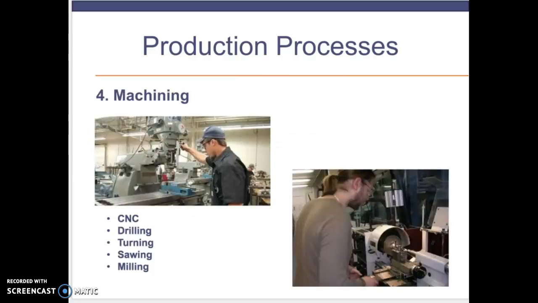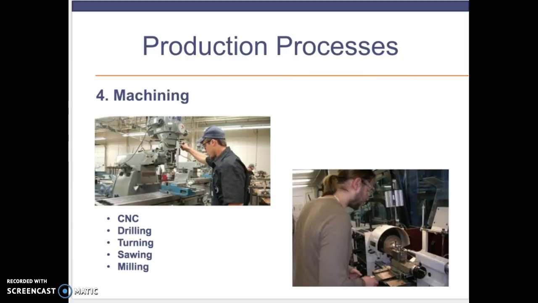In the production process, machining is another method. Machining is a term used for various processes in which a piece of raw material is cut into a desired final shape and size by removing excess material. Machining is part of the manufacturing process of many metal products, but it can also be used in wood, plastics, ceramics, and composites. A person who specializes in machining is called a machinist. A room, building, or company where machining is done is called a machine shop.